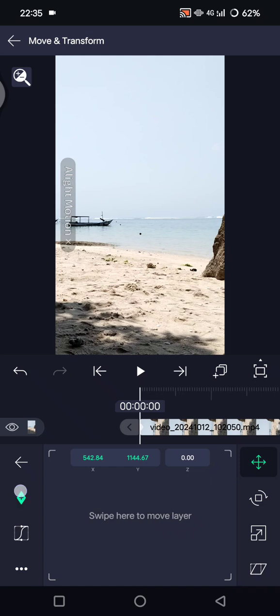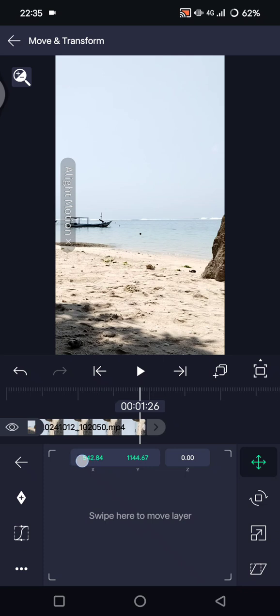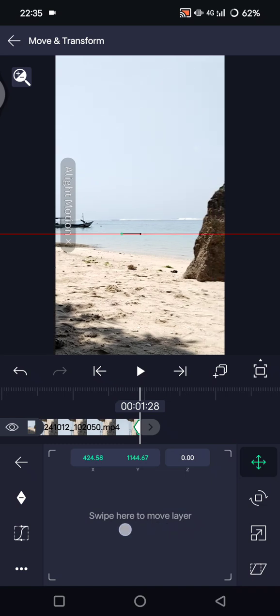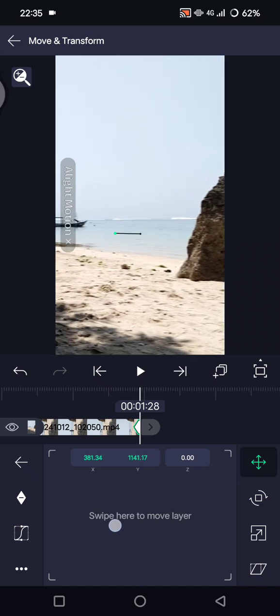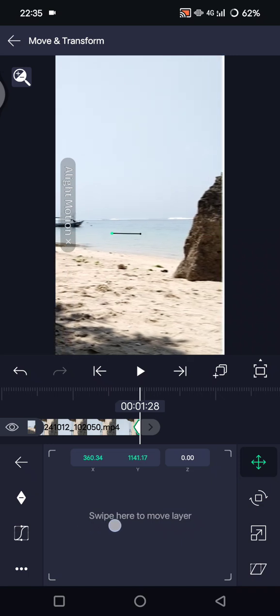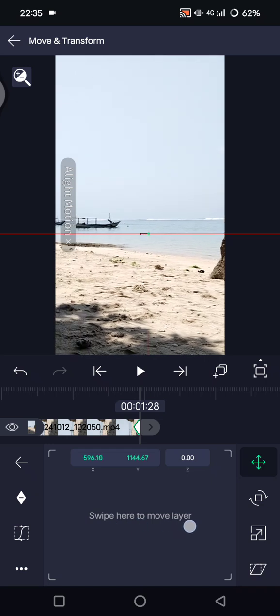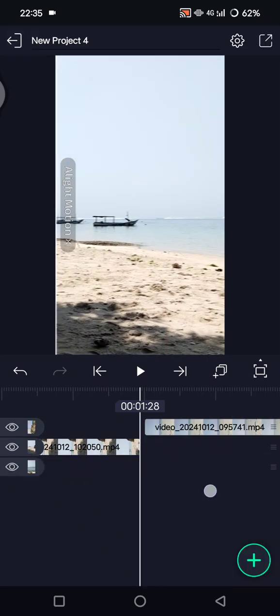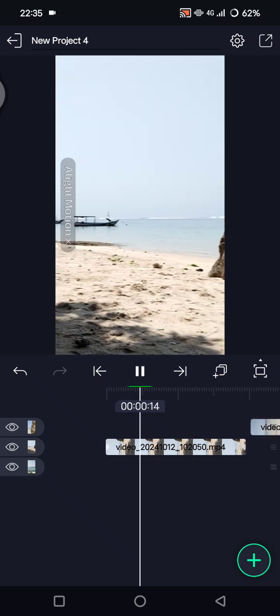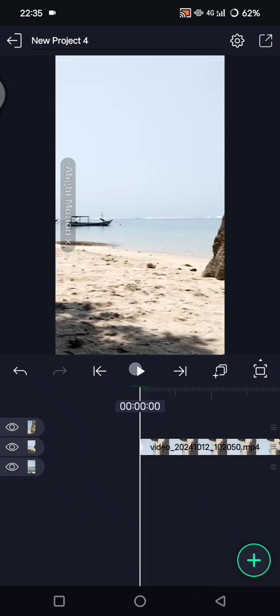You can again add a keyframe at the start and then another one at the end in here and move the last keyframe to the right to make the slide effect. Or to the left. I'm going to just go with the left like here. And that's it. So the video will move just like this.